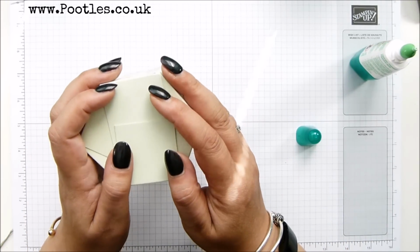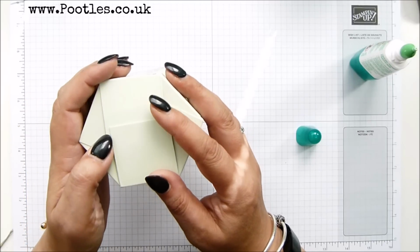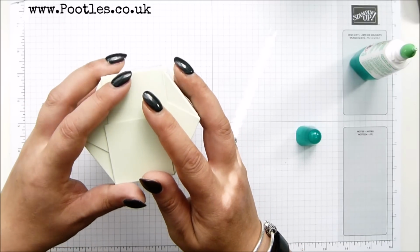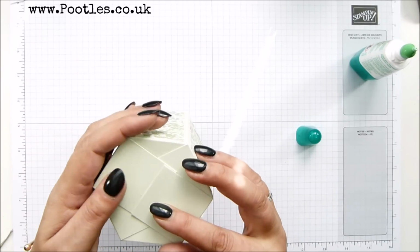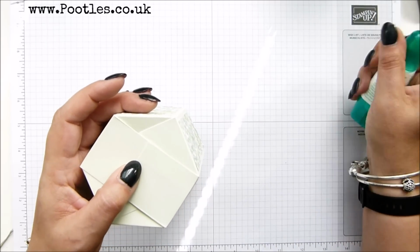And then you can position it absolutely perfectly so that you're very happy with where it is. And because it's liquid glue, it's okay, it will quite happily move around. Almost too much. And just hold it for a second to let that glue go off.